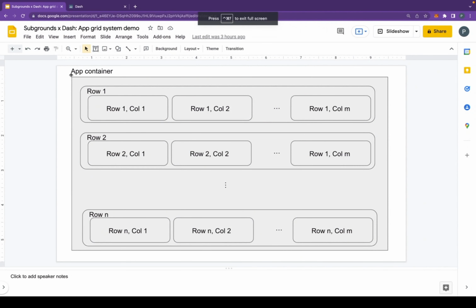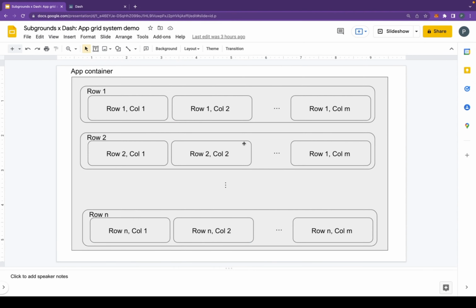What we're doing is something similar to this. We are going to create an app container, very easy. And in that container, we're going to create blocks. The blocks are grids. So we have rows, and in those rows, we have columns. And you can have an infinite number of rows and columns. As big as the app you want to build, you can do it as long as you follow the grid structure.